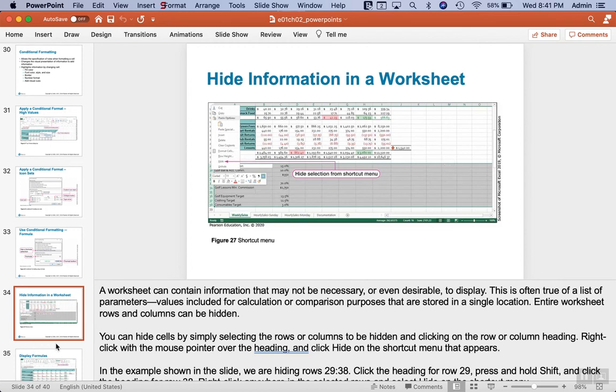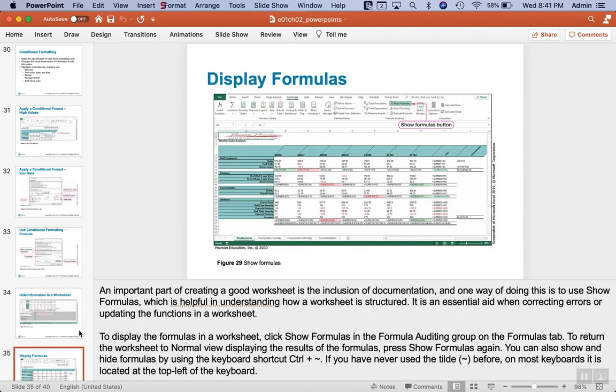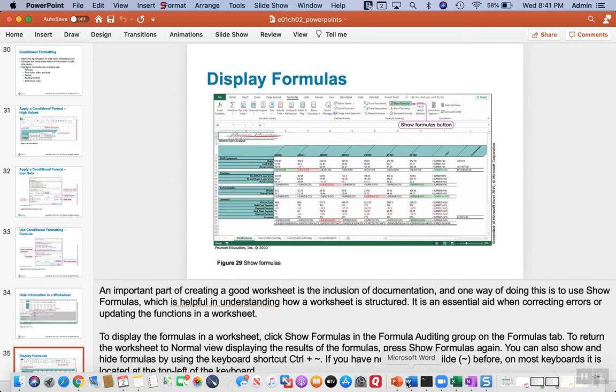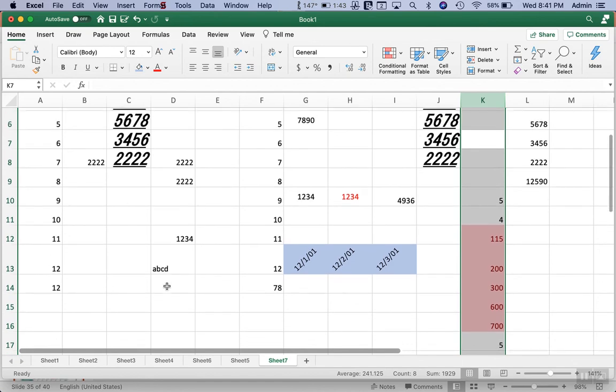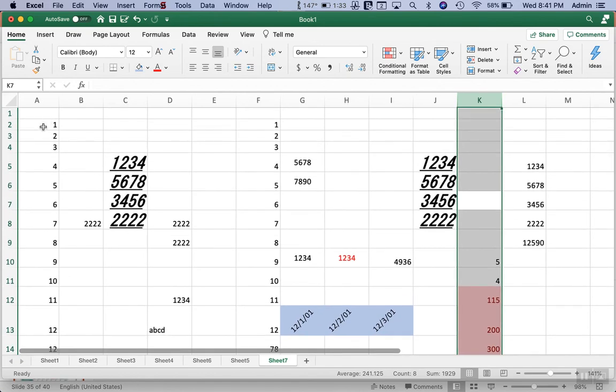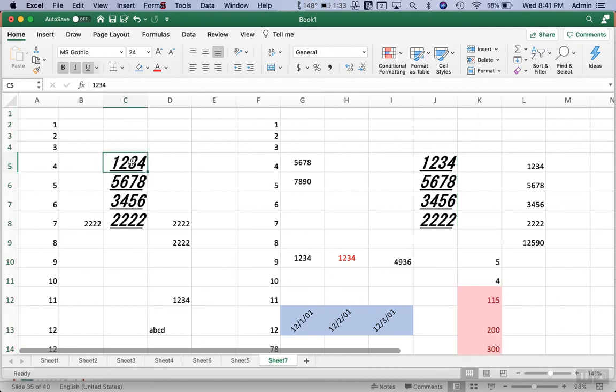So I have one last thing I want to show here, one last little feature of Excel, called display formulas. You remember we were talking just a couple of minutes ago about formulas and cells. The way I can tell what's in a cell is I can click it and look at the formula bar, and it will tell me what's in it. In this case, I have a number, 1, 2, 3, 4. All right.